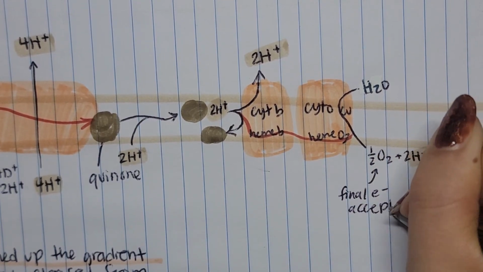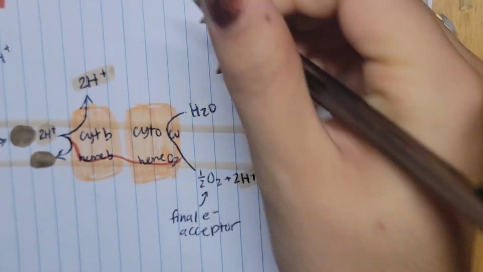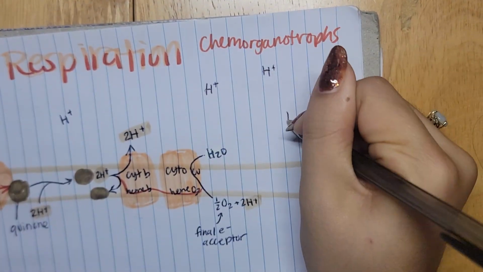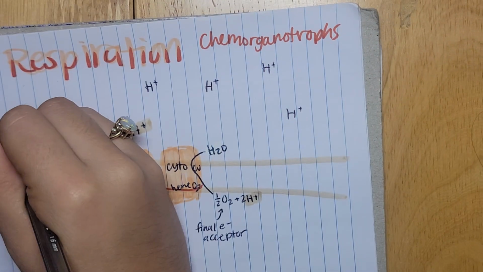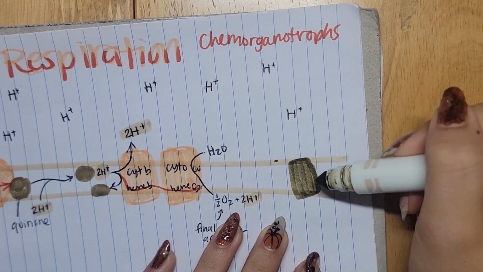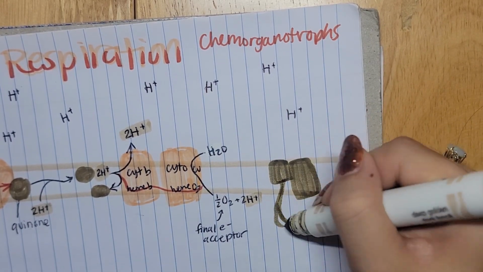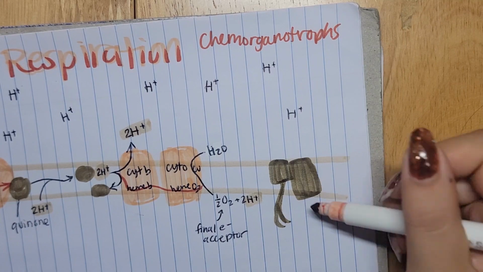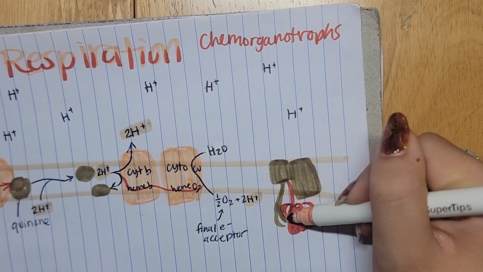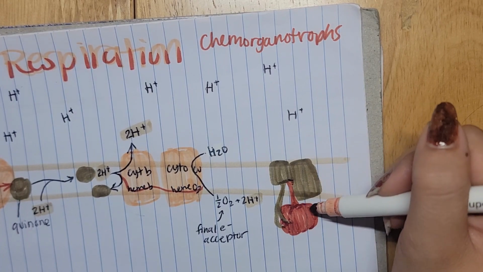The electron transport chain is over, but we do still have one important component left. Now that we've built up this great proton gradient, it's very acidic out here. There are so many protons. You know what we got to do? We got to make some ATP. That's what all this work was for. So there are 2 components of our ATP synthase enzyme, and we'll go over the subunits of these 2 components a little bit. But maybe you learned in Gen Bio about those 2 units, the F0 and F1 subunits. So one is the part that is embedded in the membrane, and one is the part that actually synthesizes ATP.